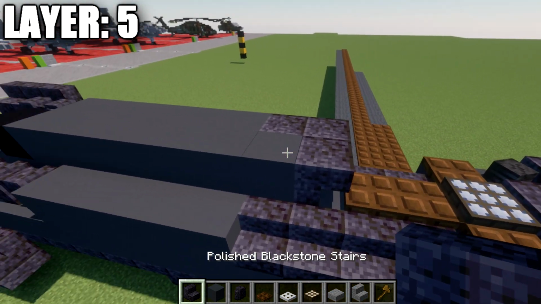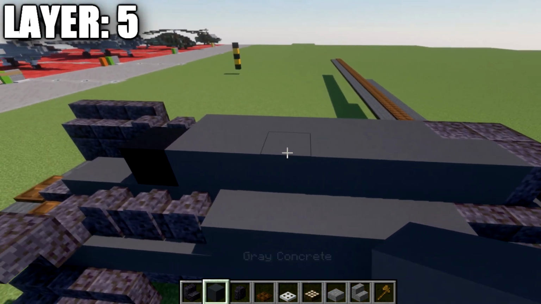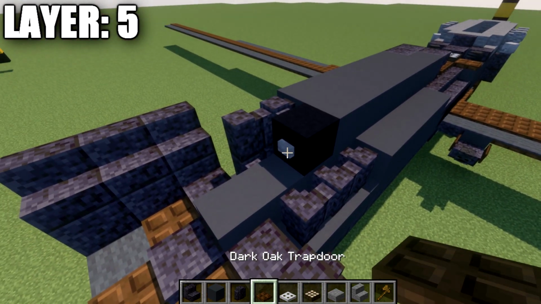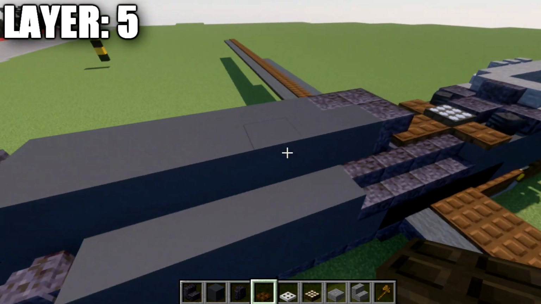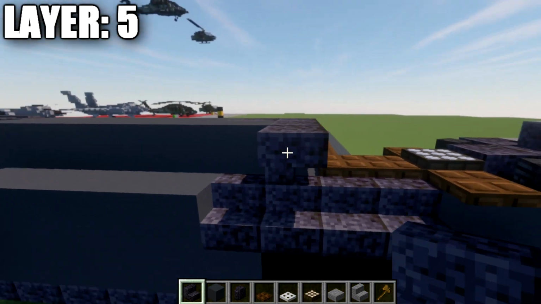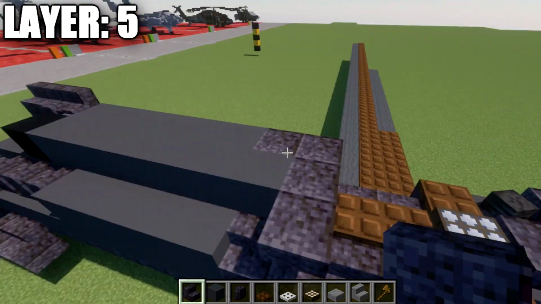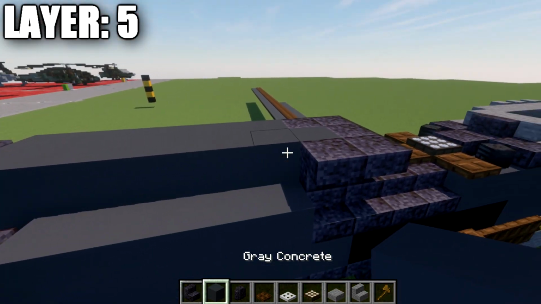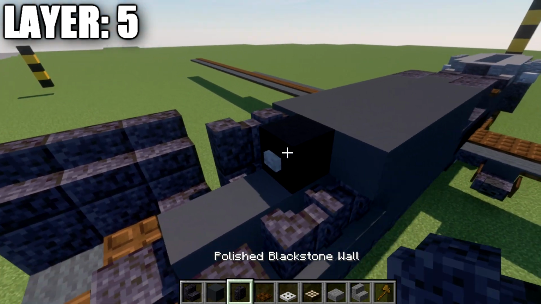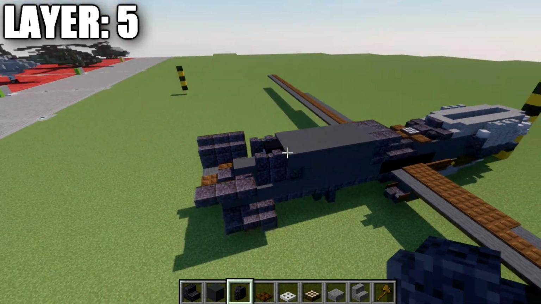Back from the stair, we're going to place down a row of 1, 2, 3, 4, 5, 6, and 7 gray concrete blocks, a black concrete block with a stone button coming off the side of it. And then going up to the front here again, we're going to place down a polished black stone upside down corner stair coming off this stair. And we want to place down a second upside down stair going back from it, followed by 1, 2, 3, 4, 5, and 6 gray concrete blocks back, and then 1 and 2 polished black stone walls after that.